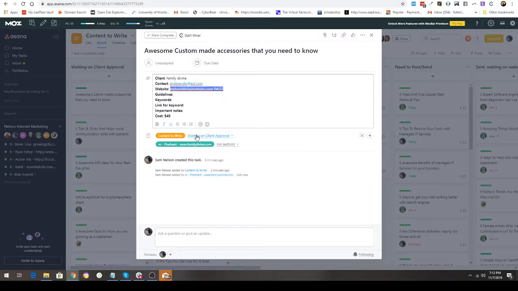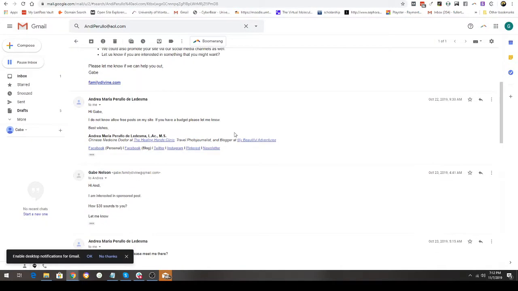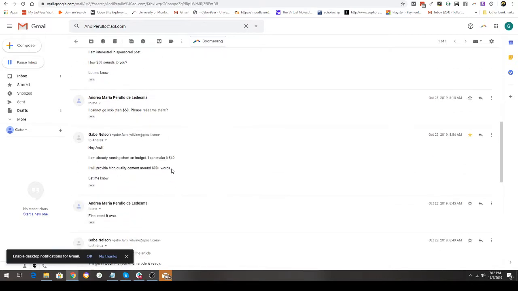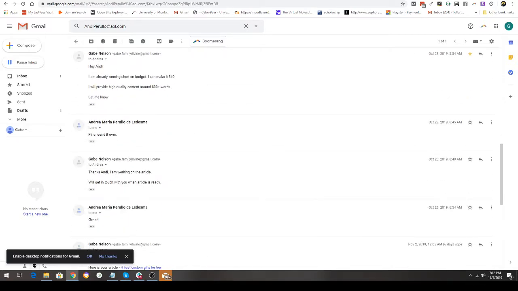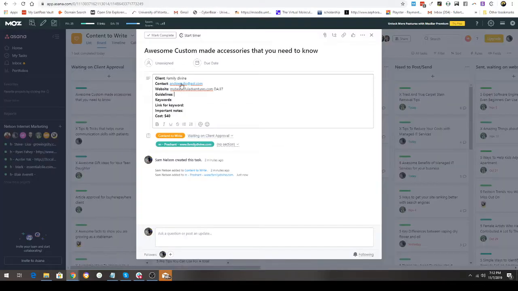I don't like things underlined, so you might have to underline it. Did they have guidelines? Did they have any guidelines? If they didn't, which they didn't, all they did was say send it over, we go back to our thing and we write standard guidelines. Our writers will know what the standard means. From here we pick keywords and link for keyword. We actually don't do that. This is the job for the managers. You can leave that blank.